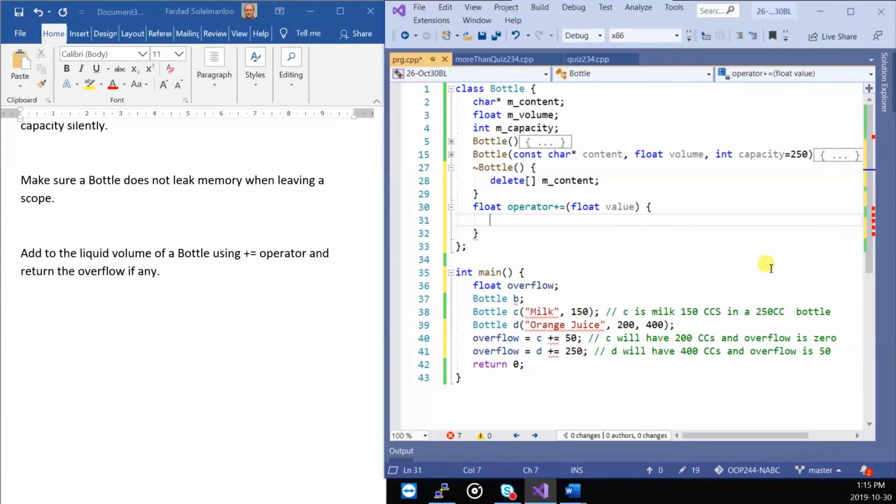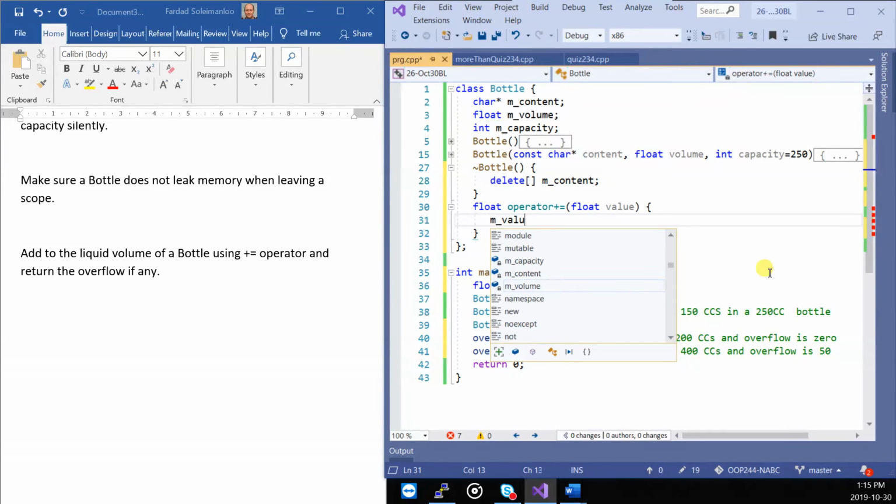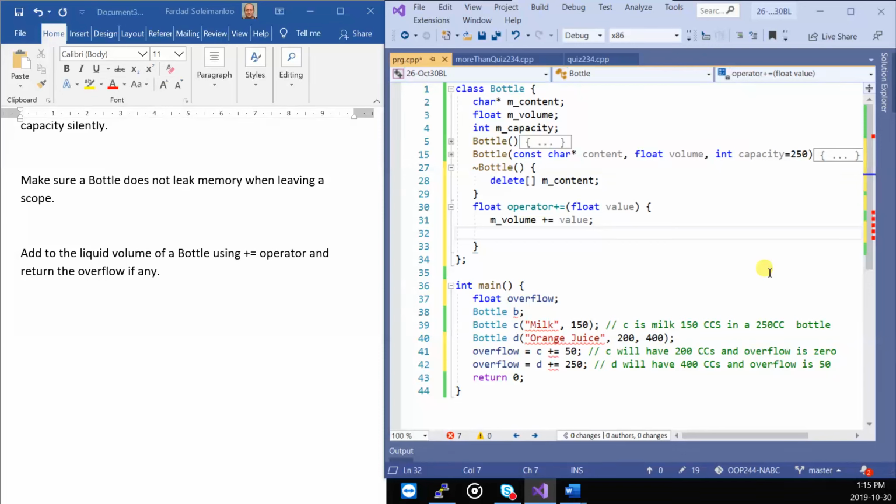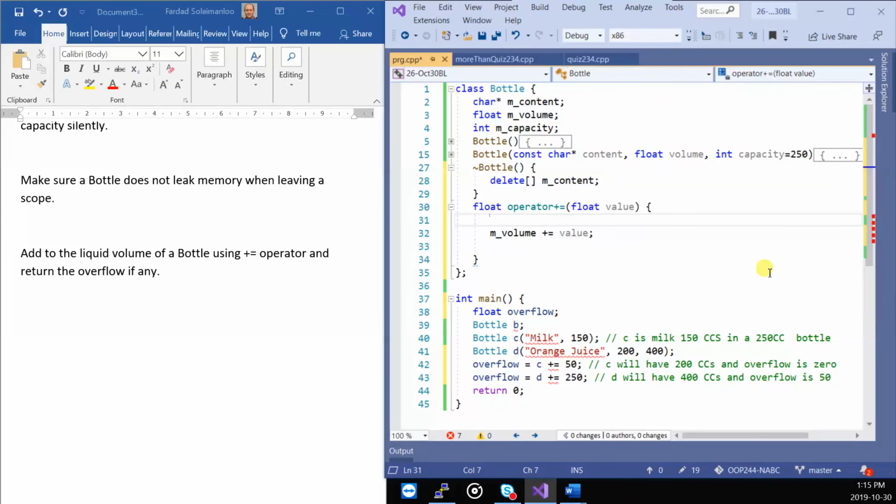Now, I'm going to say M volume will be added to value. OK? And I'm going to have a float overflow set to 0.